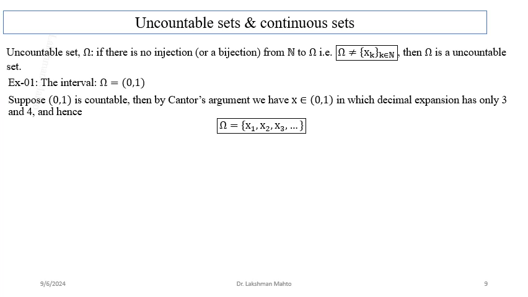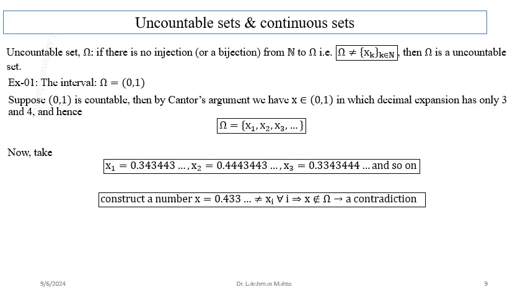There is a proof. This proof may look a little bit complicated for you, but I will share the slide. There you can see the proof. It is very simple. It came from Cantor. All these are part of calculus. All that I am covering till now is part of calculus. So here what you do, you take a sequence in (0,1). How are you making the sequence in (0,1)? In a specific way: you say x is a number between 0 and 1 in such a way that the decimal expansion of x contains only 3 and 4.